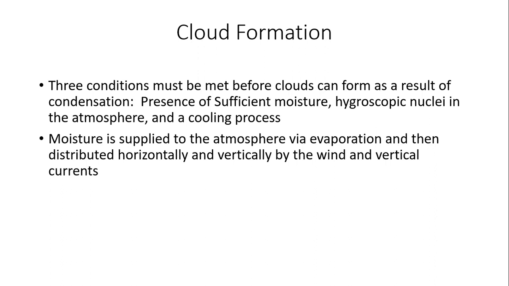Moisture is supplied to the atmosphere via evaporation. Evaporation occurs when you have a liquid stage going to a gaseous stage, or water vapor. There's a lot of moisture on the Earth's surface — in rivers, lakes, the oceans, as well as through plants. When it rains, plants absorb some water, but some remains on leaf stems. The sun heats the surface and removes that moisture from the ground, rivers, lakes, and oceans via evaporation. Moisture is then distributed both horizontally by the winds and vertically by air currents — for example, on a very hot summer day when rising vertical air currents develop.